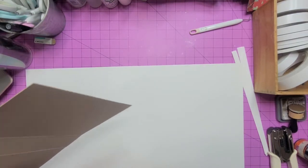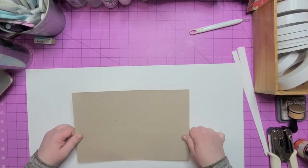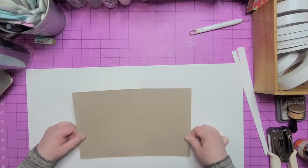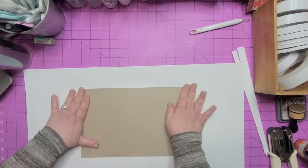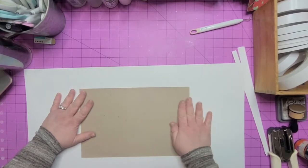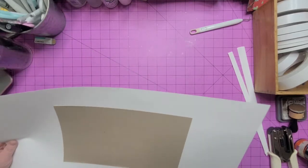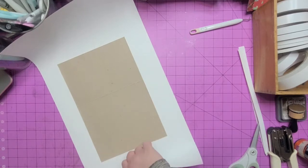Okay, what I'm going to do is take this inch, and it is going to go in the center of my spine. And I'm going to leave myself, well, a couple inches. I want it to go in good to cover. So I'm going to go right about here. And if it's not exactly straight, it really doesn't matter. It's good enough. Okay. Now I'm going to cut off some of this excess paper. And again, it's not going to be straight, and it's all good. Let me at least kind of fold it where I want it to be. Let's see.